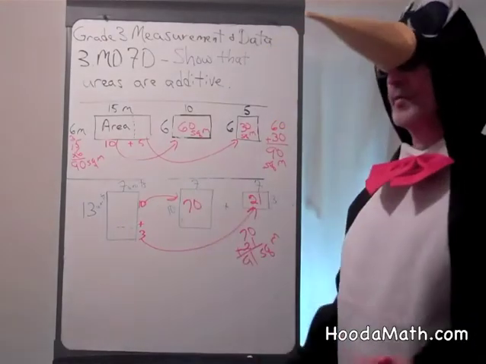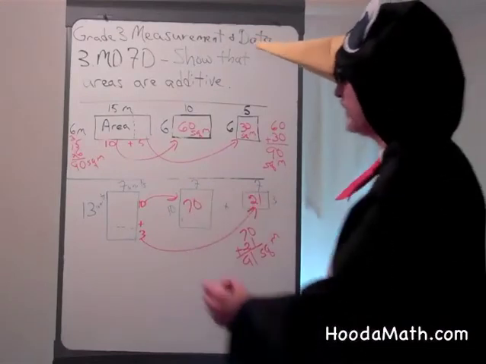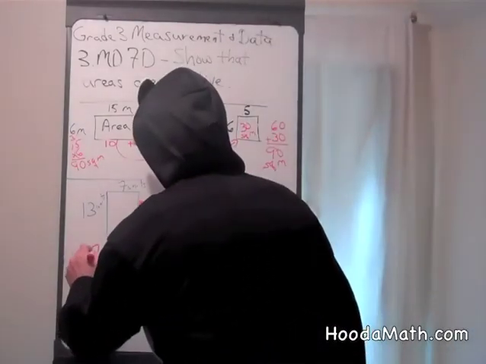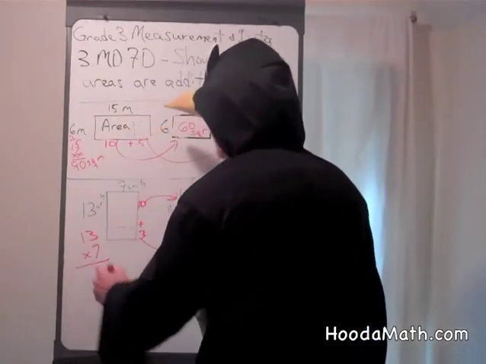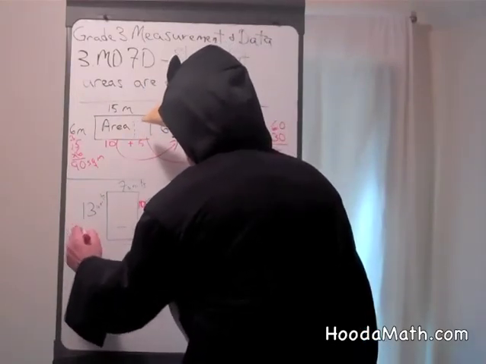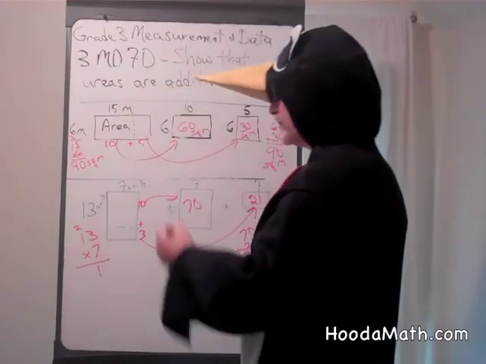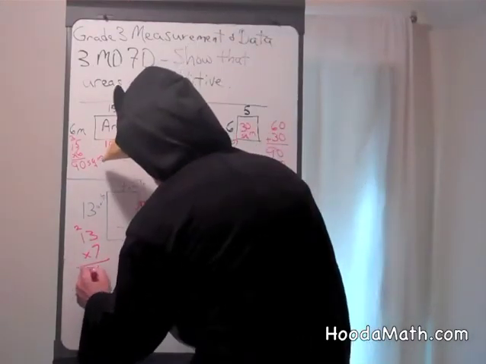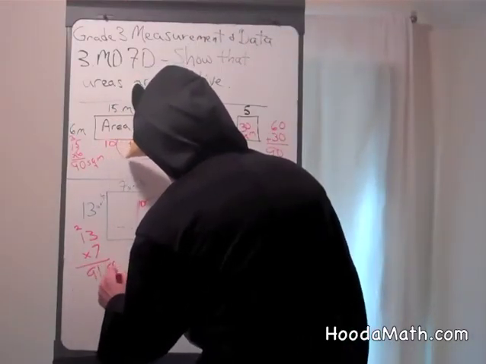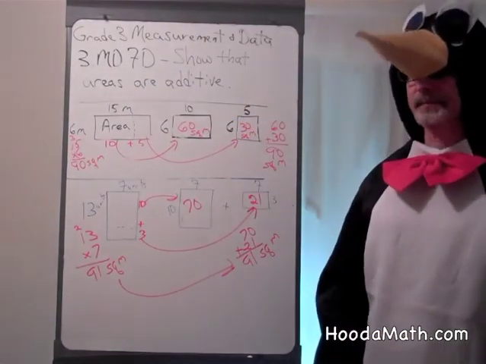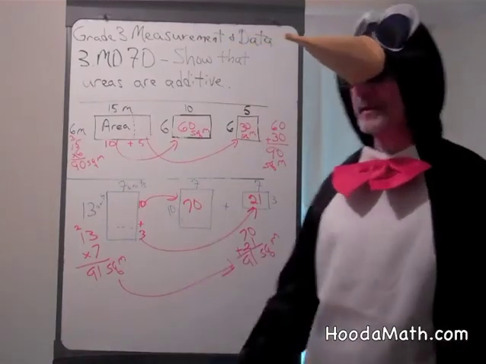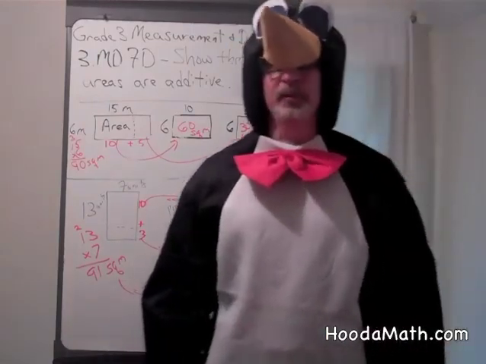Once again, you could do that without splitting them, and you would have 7 times 13. 7 times 3 is 21, regroup. 7 times 1 is 7, plus 2 is 9. As you can see, we get the same results both ways. I hope you learned some mathematics and learned a little bit about emperor penguins.